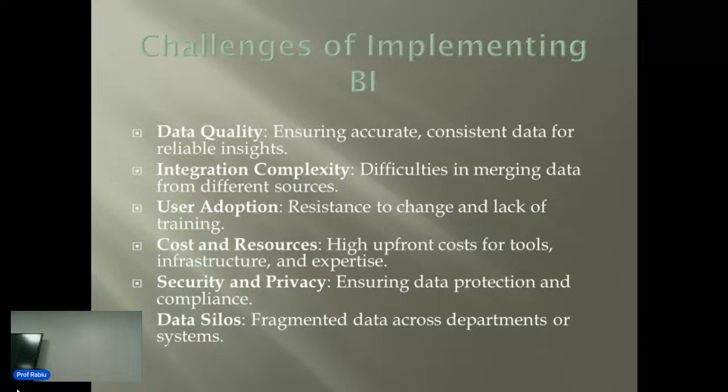Then user adoption. The user needs to adopt the system. Sometimes the user resists using the system. I like it when the user resists. If the user doesn't want to use it, I know you don't want to use it, right? I just put a microscope on you. But some users, well, okay, we'll use it, but they use it in a negative way, to cripple the system.